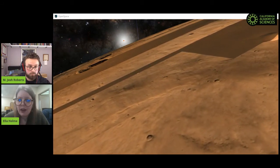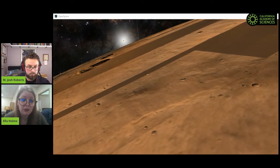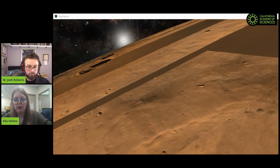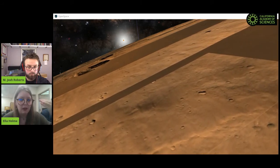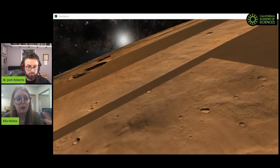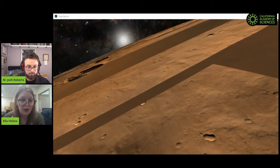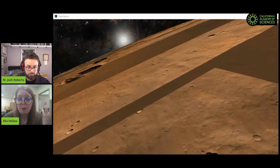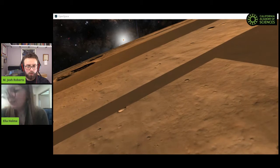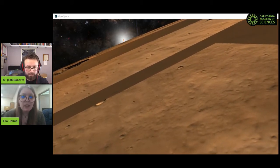Although the weird thing is that we actually think we should be finding more carbonates on Mars because the atmosphere is primarily carbon dioxide, and carbonates form when carbon dioxide from the atmosphere mixes into the ocean. It forms carbonic acid, which then dissociates into a bicarbonate ion, and then that bicarbonate ion forms carbonate minerals. But we don't see a lot of that happening on Mars, which is confusing. So all the ingredients are there, but we're not seeing quite the amount of the reaction we would expect.